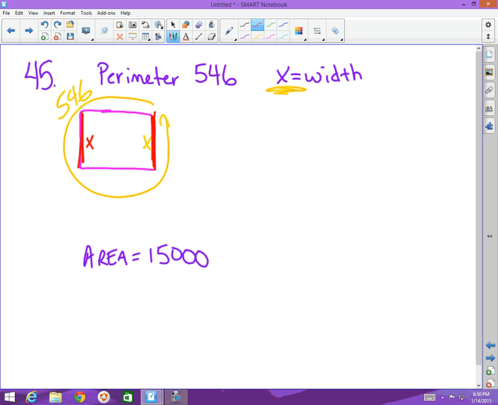And so we are supposed to first write the area A of the plot as a function of x. So now we better remember the formula for the area of a rectangle. Area equals length times width, or base times height, however you want to say that. So we know that the width is x. The length now we have to figure out, how far is it from there to there and from there to there. If we know the whole thing all the way around is 546, we have to take an x for this and an x for that. That's 546 minus 2x.